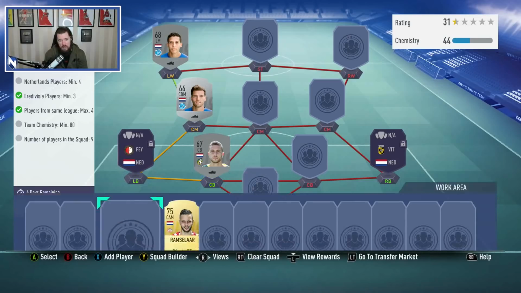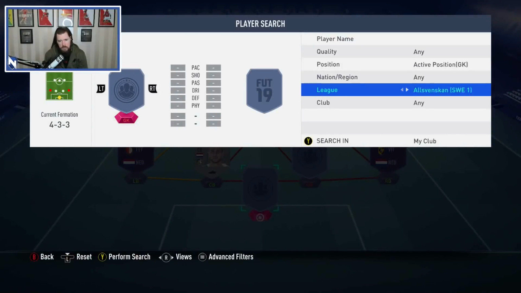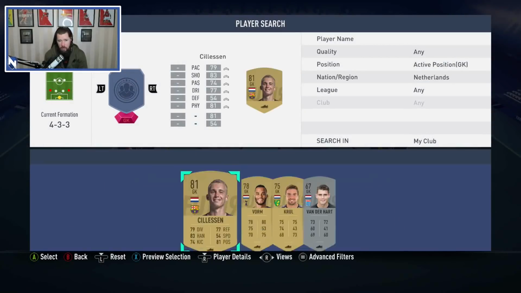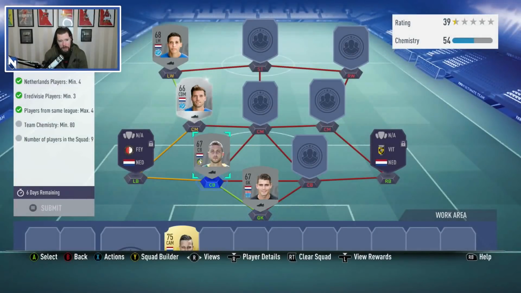Now we need 4 Dutch players. So we're going to go for a Dutch goalkeeper. We're going to go to any. Now, I kind of wish I spent some time opening bronze packs on this pay-to-win account because it would have been so much easier to get what we want. We're going to use this guy, Van der Hart. And then we just need 80 chemistry. Now, we've already got 54 chemistry. All of these guys are on perfect chem except for the 1 centre-back.